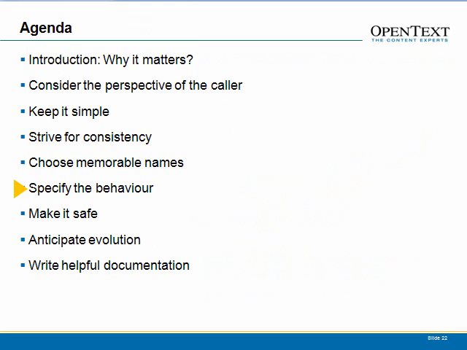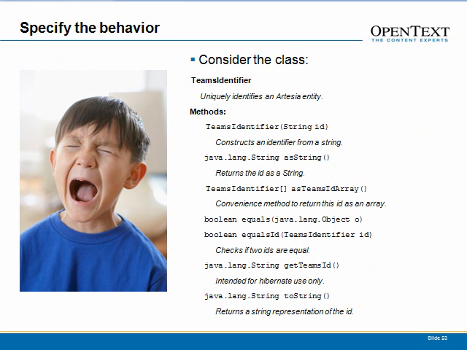Okay, I'm going to make another big claim. And I will try to demonstrate that it is true. My next claim is that in most APIs, the actual behavior of the API is severely underspecified. Let me show you. I am going to show you a class. Then I am going to give you a little test. I will show the class. I will be silent for about one minute to give you some chance to actually read the class definition, and then give you the test. Okay? Here you go.